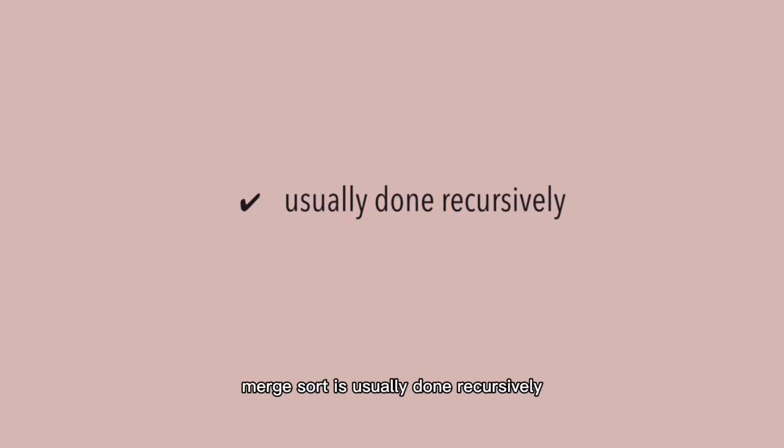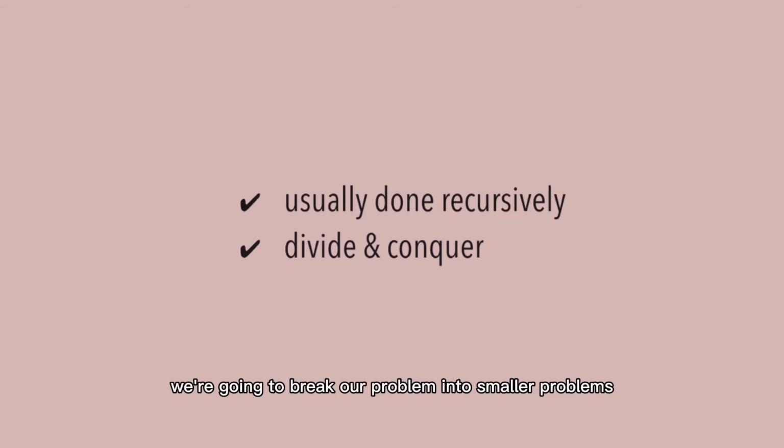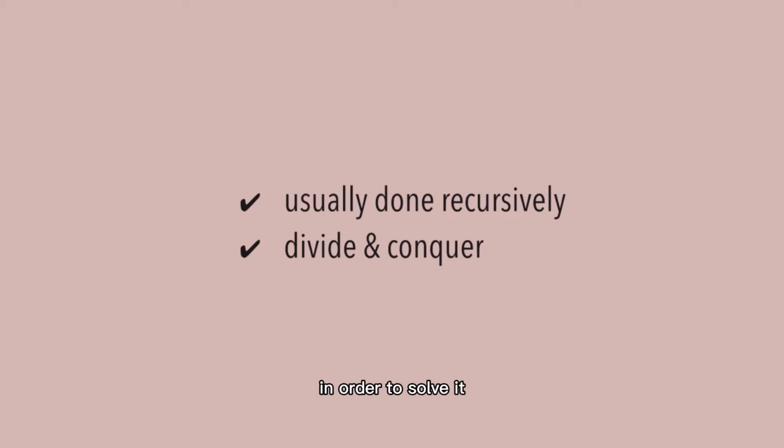Merge sort. A few quick points, then we'll get to the example. Merge sort is usually done recursively. When you think of merge sort, as with other recursive algorithms, I want you to think of divide and conquer. We're going to break our problem into smaller problems in order to solve it.